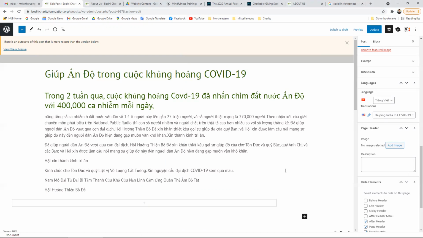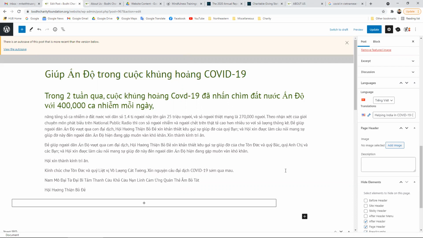And that way, usually the image will come over with it and all the settings. And so that makes it really easy. So then all you have to do is just in the same areas, paste your title, your subtitle, your body copy, and publish. And that way the two languages are done simultaneously.